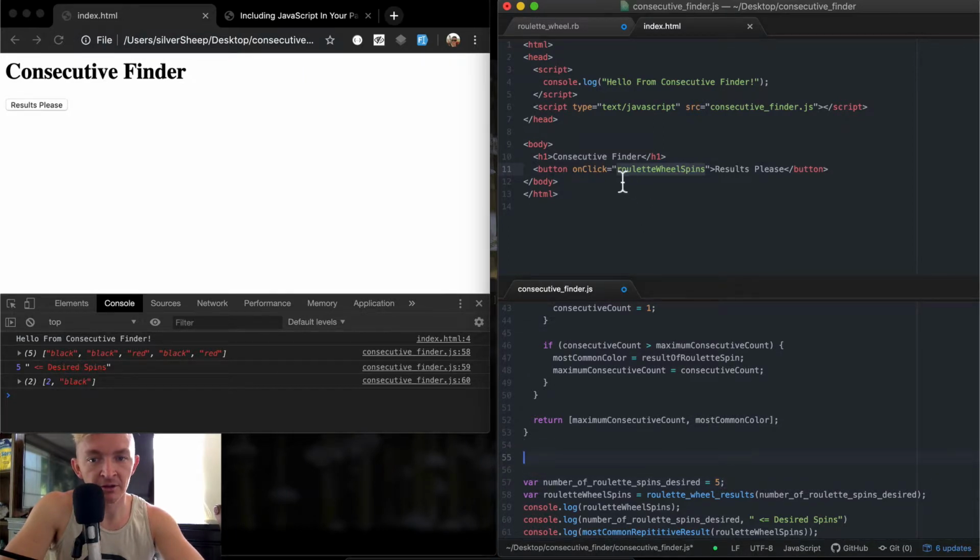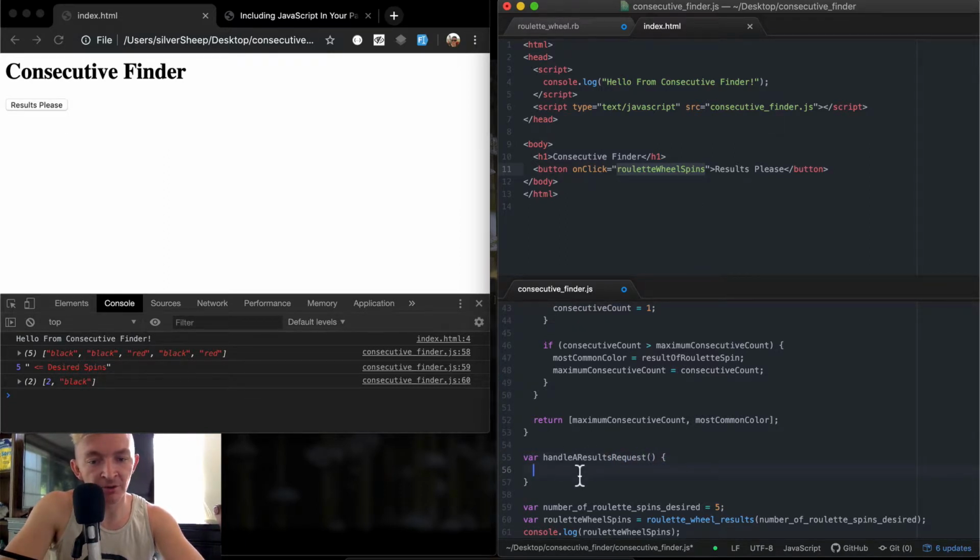So what do we want the JavaScript to do? We want it to handle a results request. Now, all these variables, I'm always just making these up. This is not something that I remembered from the JavaScript API. There's probably something better to do here. I give them long names to give us an idea for exactly what they do.